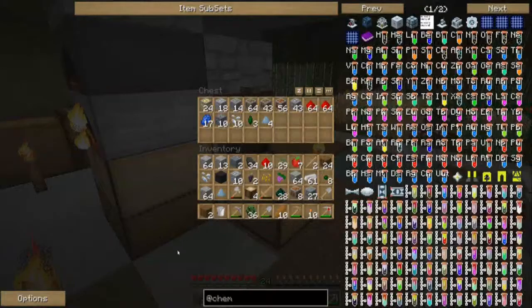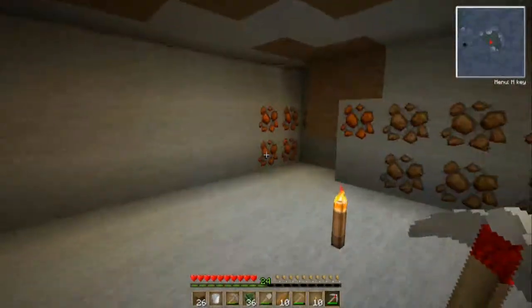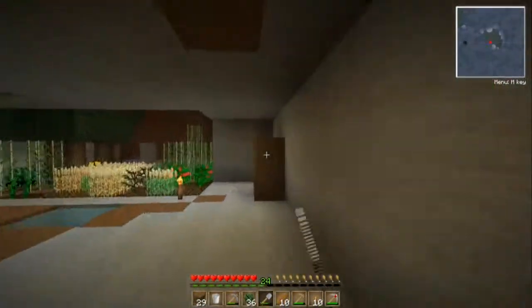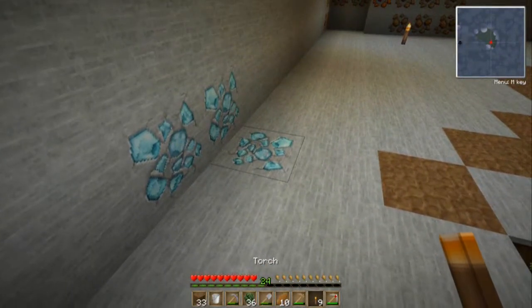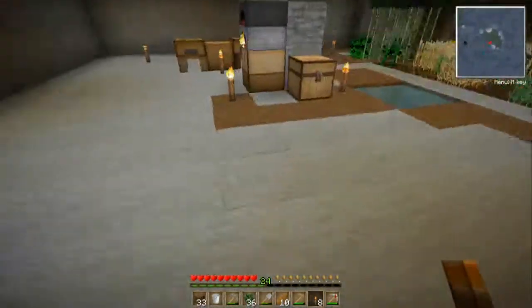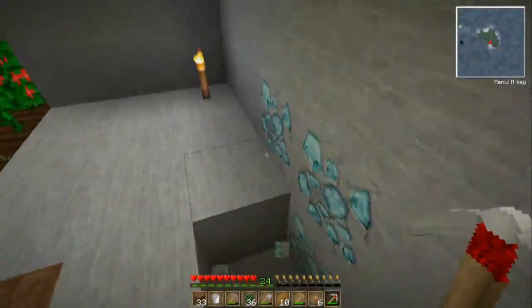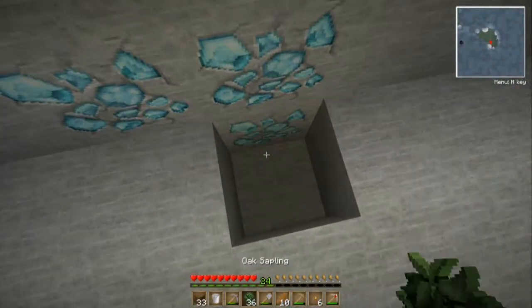What do we got? We've got copper ore and lead ore and silver ore and redstone and ender dust. Certus quartz dust and regular certus quartz. Yeah. Stack up this dirt. Wasn't diamond, was it? That looks like apatite. I think that's apatite. Yeah, it's apatite. Oh, well.